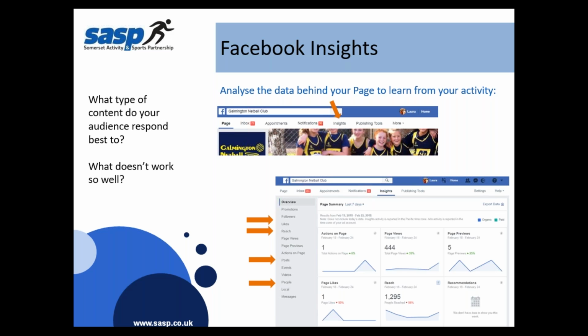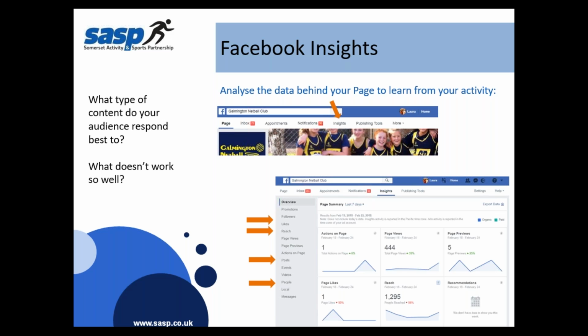And the top of this tab as well is also really good. So once you go into posts, at the top of that page, it shows you what time your fans, or the people that follow your page, are online. So you can schedule your posts using this information. We run Netball Social League here at SAS, and we've got a page for this social league, and we've got about 800 people on it, and that Insights tab tells me that 95% of our followers are women, and that the time when most of them are online is 9 o'clock in the evening. So we schedule our posts to go out at 9 o'clock in the evening or just before, to make sure that it's seen by as many people as possible. So that's a really, really useful tab, that posts tab.